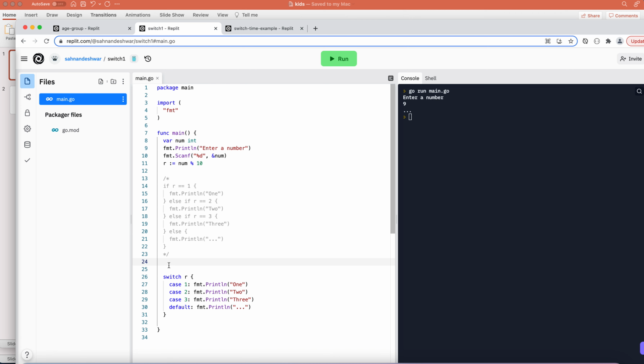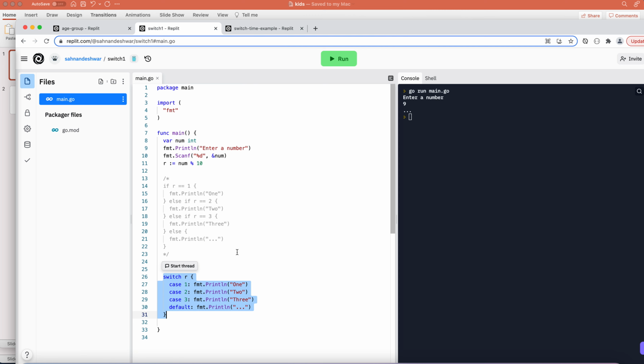If you compare performance-wise, there is no difference between switch and if, at least in Golang. It's almost similar, but the code is a little bit cleaner than if else. Anyway, that's again the choice of the developer, how they use the switch or the if.